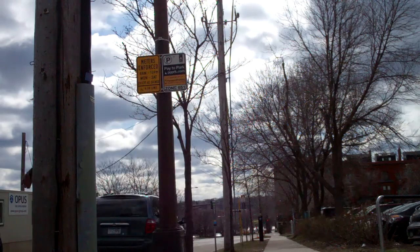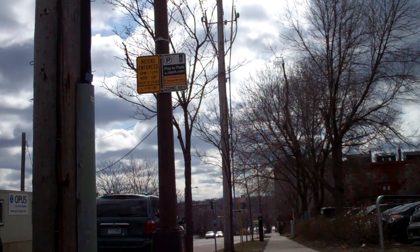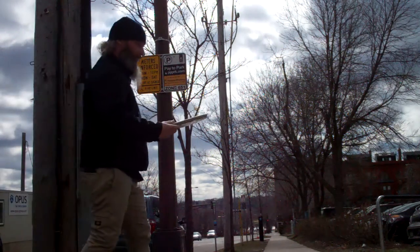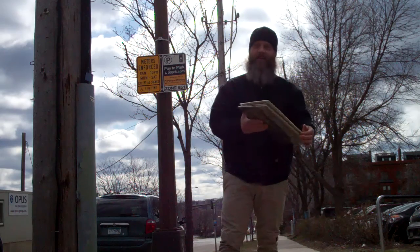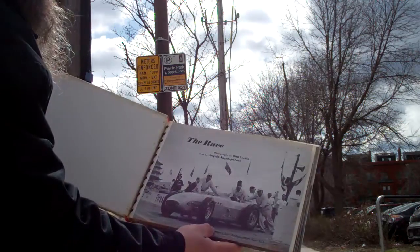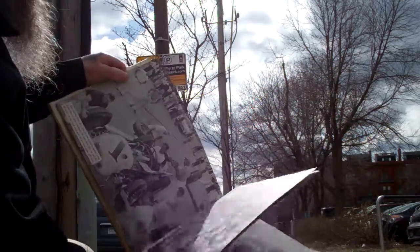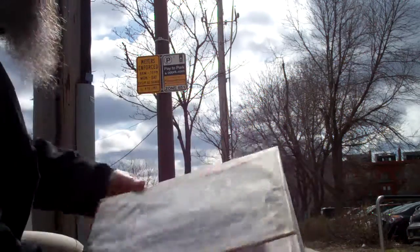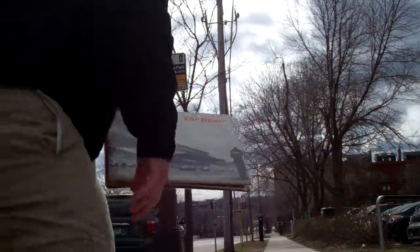They got some really cool stuff that's priced accordingly, and I want to show you what I picked up today. I got this great book called The Race — I paid 23 bucks for it. It's old school racing, kind of an old flip book, but a huge history for race car fanatics. Maybe this could be a good piece on eBay. There's some staining and such, but no big deal.